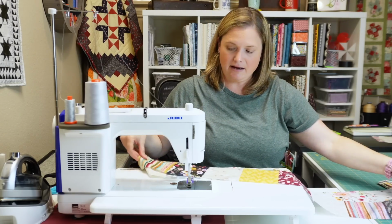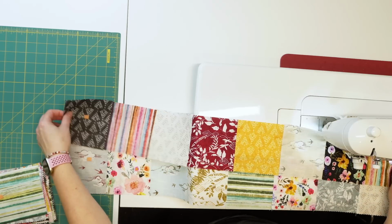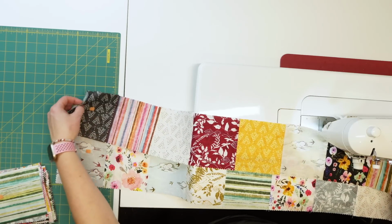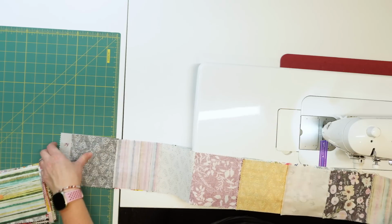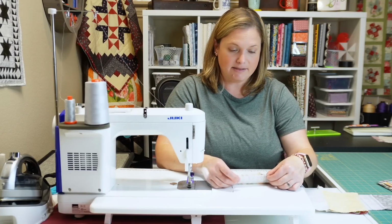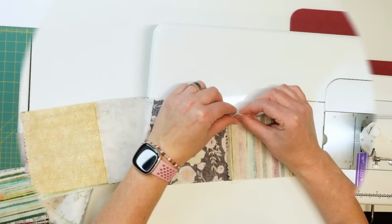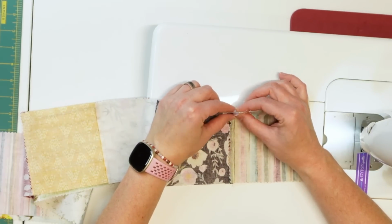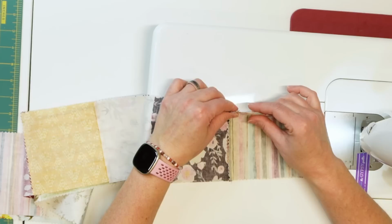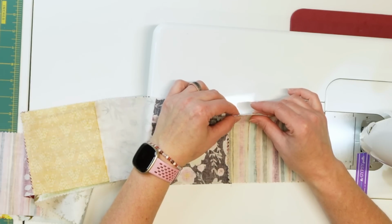Okay, so I have the first 2 rows sewn and pressed, so I'm gonna bring them together. And to do that, I'm gonna put row 1 on top of row 2, and then I'm gonna put them right sides together. And because we pressed those seams in opposite directions, they just nest together here. You can see that the seams are laying in opposite directions and you can even feel where they meet.